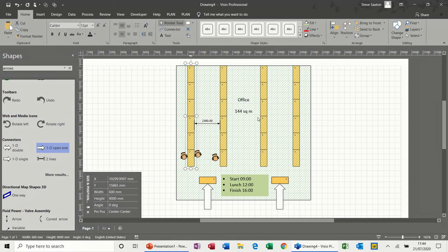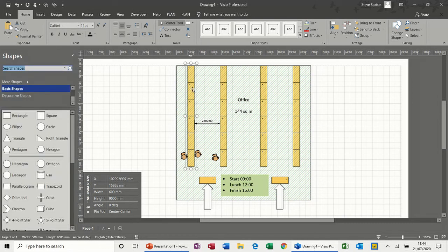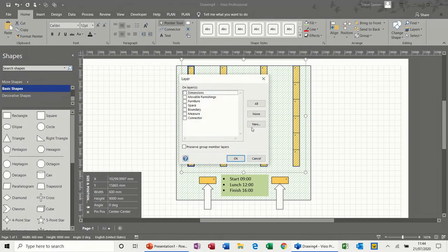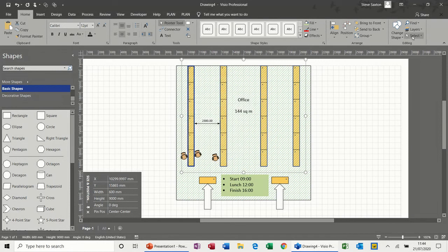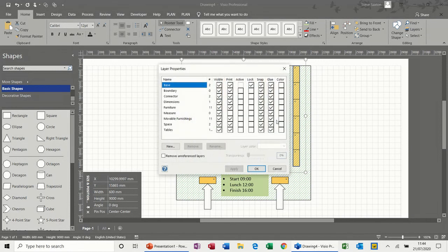One of the frustrating things with Microsoft Visio is you set things up and then accidentally move something, and then that causes a lot of admin time to get it back how you had it. You could use undo obviously, but it's best to use layers. And just to recap, if I do one for you, I'll just highlight all of these. You just select and you create assign to layer, give it a new one. I'll call this tables, and then OK, and then you can go into layer properties and lock tables if you want.